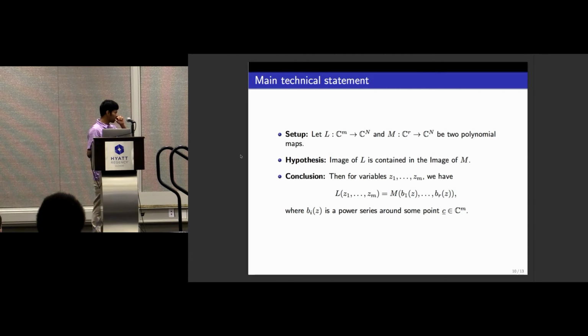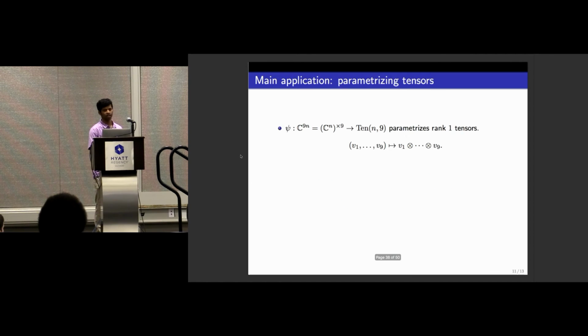And the proof of this is not obvious. For a long time, I tried to do this by complex analysis or some sort of elementary use of the implicit function theorem, and I was not able to do it. And the only way I was able to do it was to just go through algebraic geometry, which I will not present to you here, but let me try and tell you how this fits our setup. I will simply describe for you what L and M are in our particular setting, and then we can see what goes on.